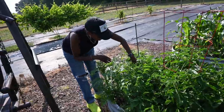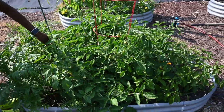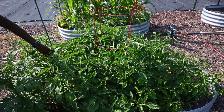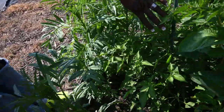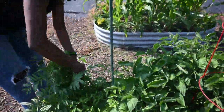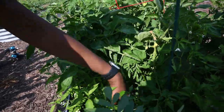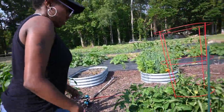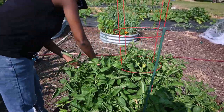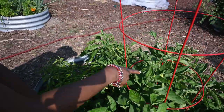So you can look in here and we're starting to get our cayenne peppers. What do you see? Those are spiders. Some spiders are good. Oh, wow, they're all in here. If you come this way, you can see a lot more on this plant. What are these, the Serrano hot peppers? Those are hot. You see them all in there? Yeah, the nice long ones. And this tomato plant is also flourishing.